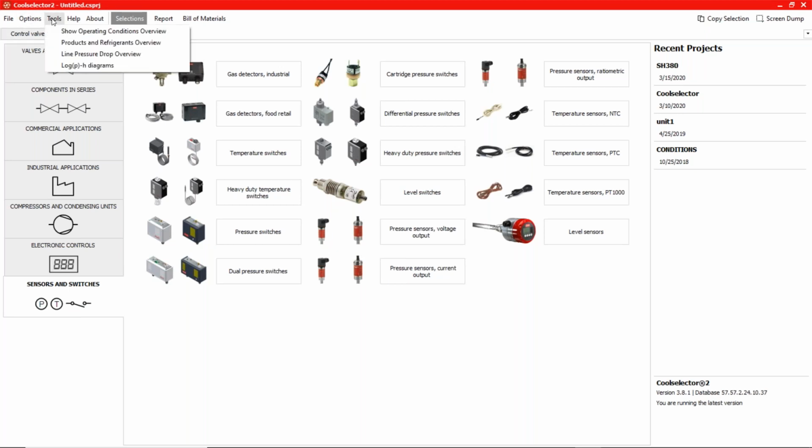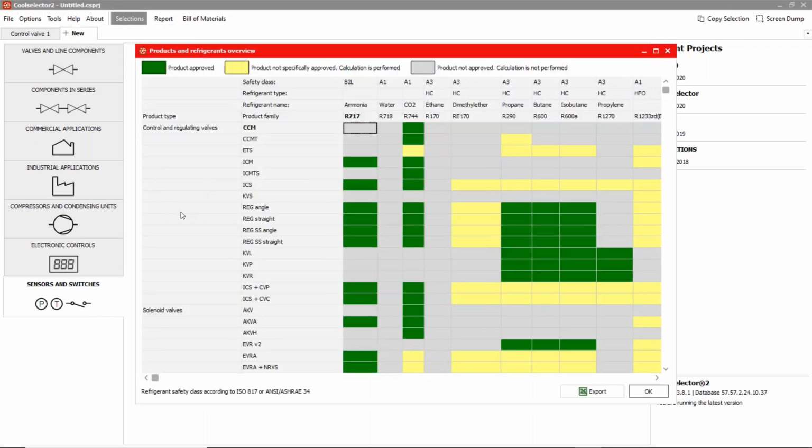Another menu called tools. If you have entered operating conditions, then you can see here the product operating conditions overview and other unit sets. Then products and refrigerants overview.